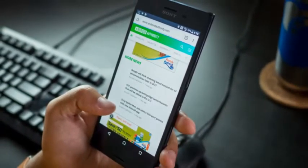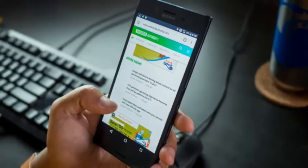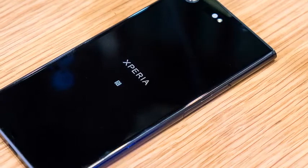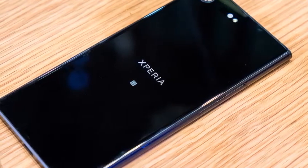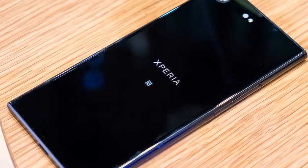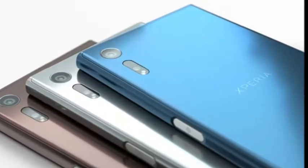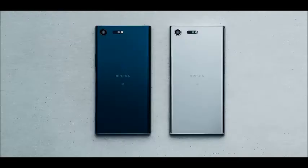It's a Qualcomm Snapdragon with a 1.9 GHz processor, quad core, and it's 64-bit. We're talking about a phone that is waterproof resistant, and also dust proof. There are a lot of other different features that we can see here, especially with the camera: digital zoom, auto flash, face detection, touch to focus. These are all additional features that we can see with this Sony XZ2. Also we can see continuous shooting, high dynamic range mode, and a front camera resolution of 13 megapixels.